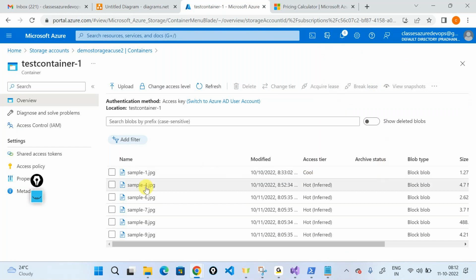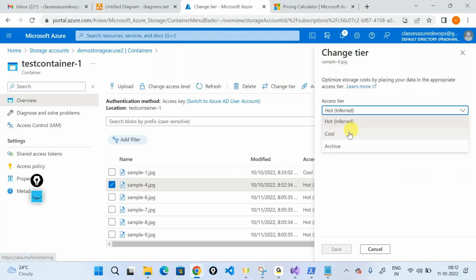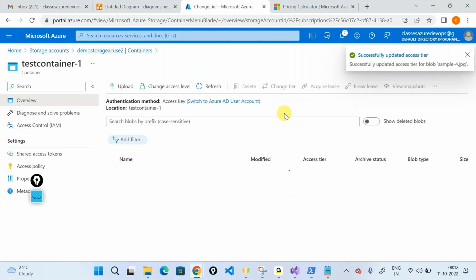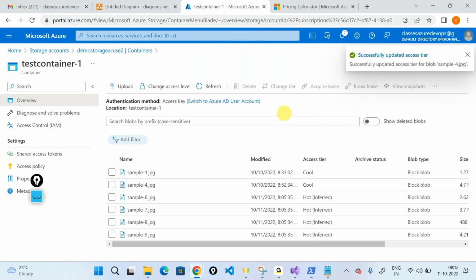Same way, this is tomorrow's newspaper. Let's say imagine 11th of October. 11th of November, you should come here. Change this to what? Cool. This is what they are now telling: every 30 days, today's newspaper will become old. Put it to cool. This one is manual changing.